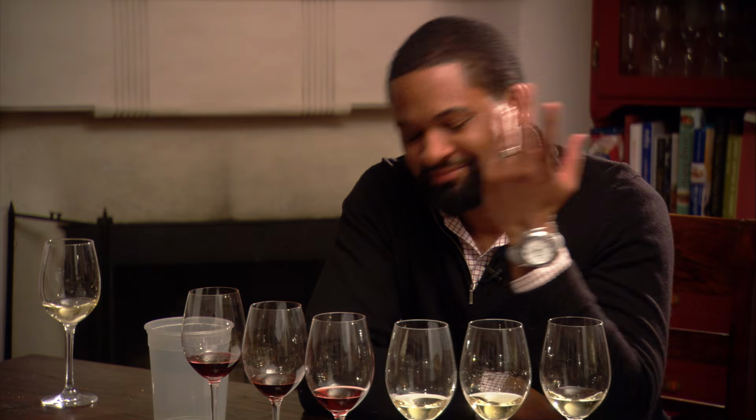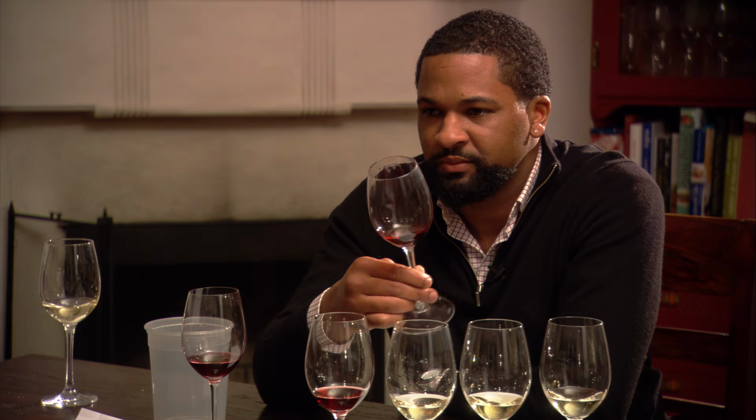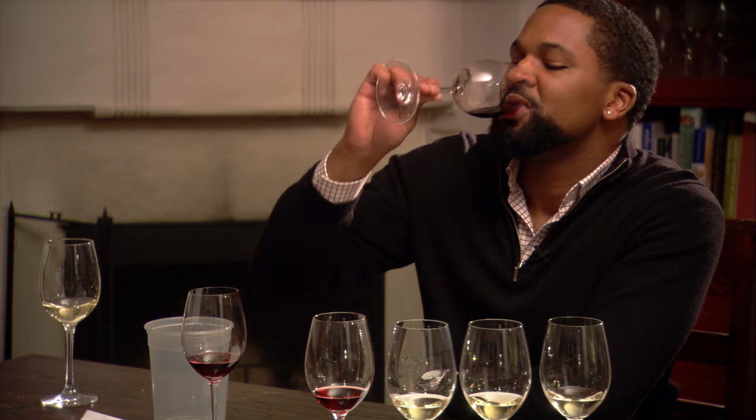This is Pomerol 2000. Yeah, we had a hard time. Ian got it, but it was interesting when you said the tannin was medium. And I asked Ian why he went right bank, and he's like, it's just kind of softer and rounder. And so I thought that was interesting. It doesn't matter. I mean, you knocked the wine out of the park. You described the crap out of it. Black Twizzlers. Hello. Why Black Twizzlers? Licorice, anise. You and your sweet tooth, dude. Hey, brother. You gotta keep it real.